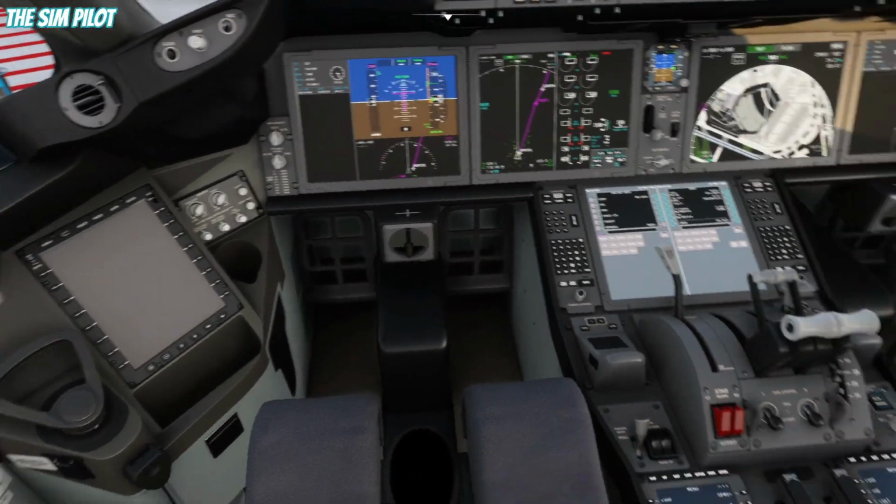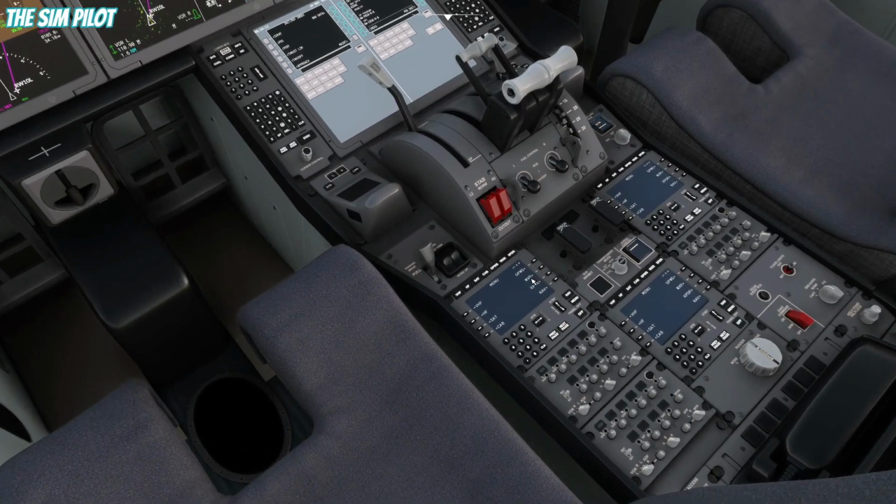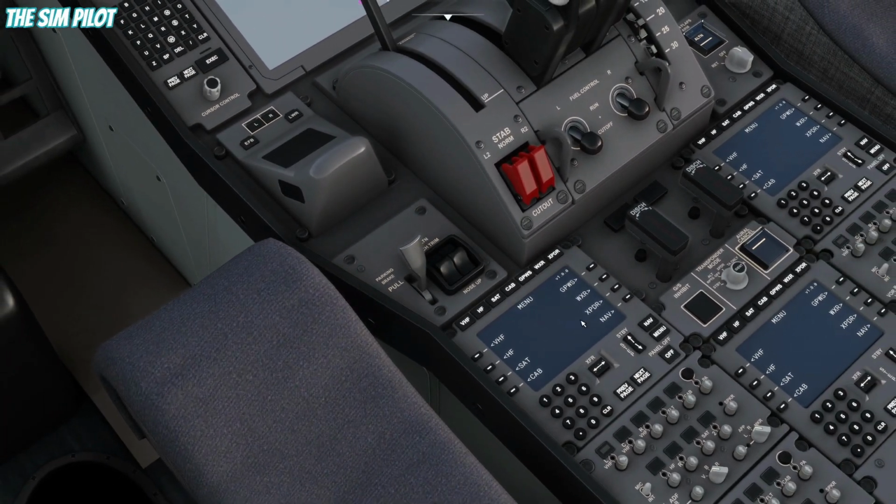Okay, so over here I think they haven't done anything yet. This is the default pages of the transponder. You can still select your transponder code and plug it in here like so, but this is the radio frequencies, HF, SATCOM. The rest is just pretty much enough. Transponder and the radio is working, but the rest is not modeled yet.